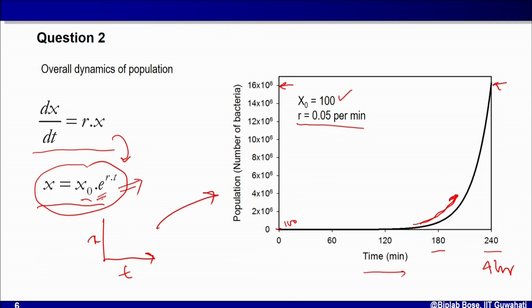Now, isn't there something wrong with this plot? You see, the bacteria are growing exponentially. As we are not considering any death of bacteria, with time, exponentially this will keep on increasing towards infinity. That never happens. If you are growing bacteria in a fermenter or on an agar plate, they don't keep on growing. After some time, they saturate. They hit a ceiling, after which they don't grow further.